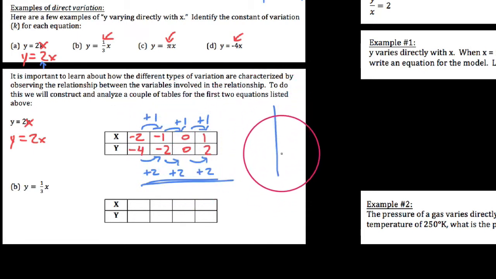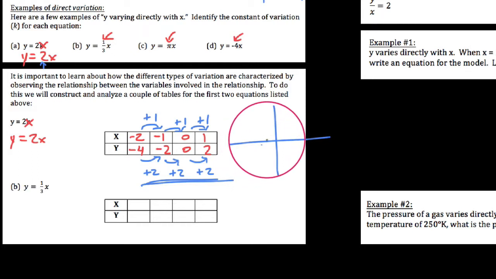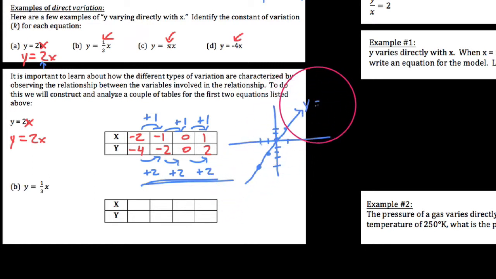Another way to represent this, of course, is graphically. We would say at -2, we're at a height of -4. And at -1, we're at a height of -2 here. Actually, -2 would be right there if I'm calling that -2, and we say 0, and then 1, we're at 2. So we get this line, this linear function here, and this is y equals 2x. Okay, so all this being said, we can tell direct variation if y and x are on opposite sides and they're on the same level, and we can see this by the linear growth.